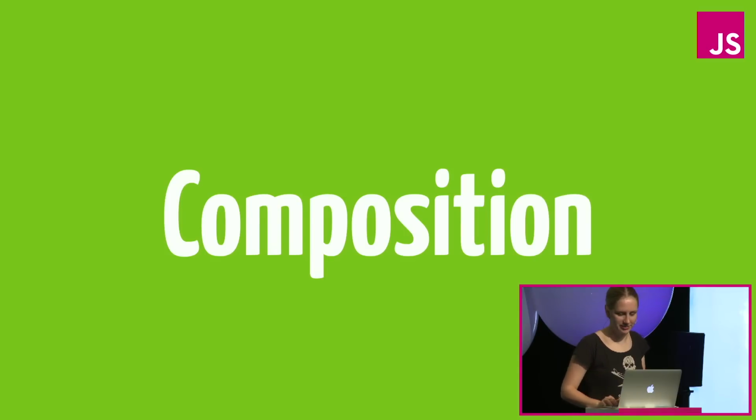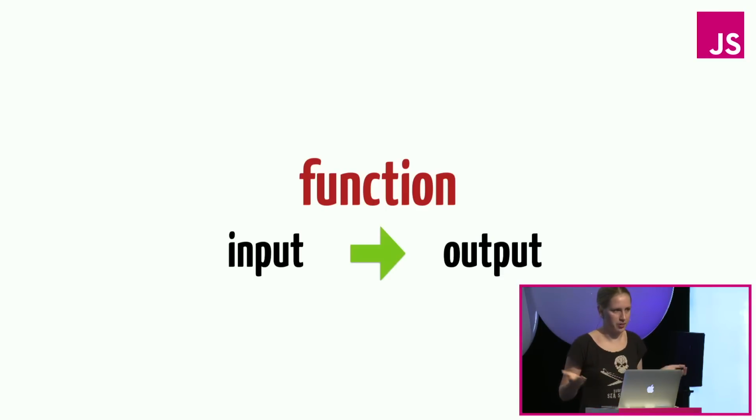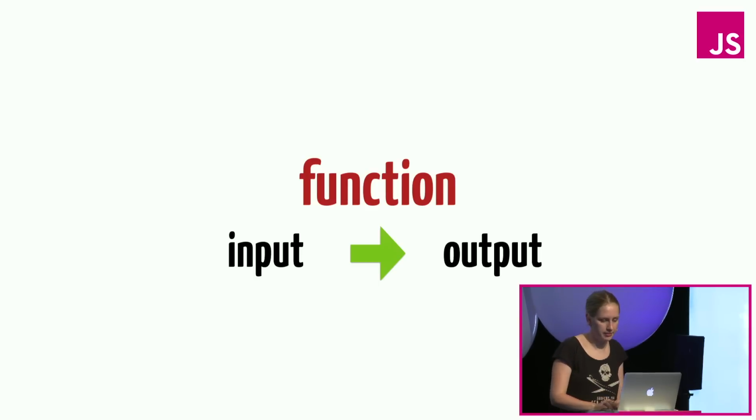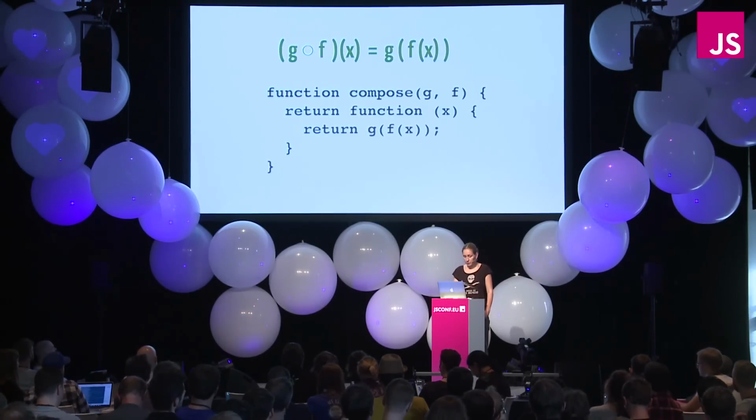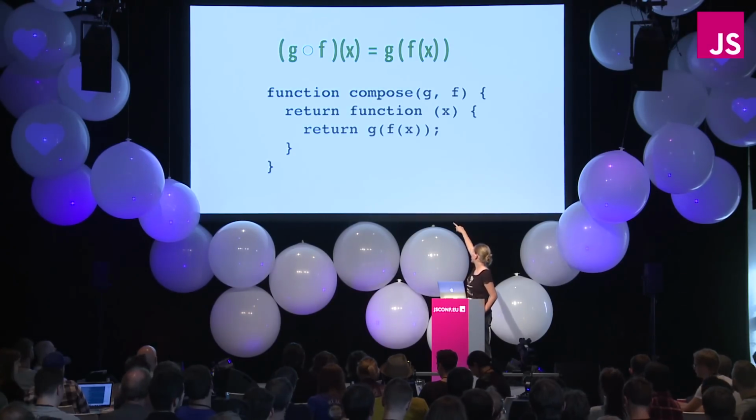Function composition. A function transforms input into output, as we said in the beginning, and the most straightforward way to build functions from other functions is to just connect them into a pipeline. Would look like this, function composition. We can write ourselves a higher order function for function composition. And it looks like the definition from a math book. So you see the g of f of x in there. And with these tools, we're now ready to build us some functions.